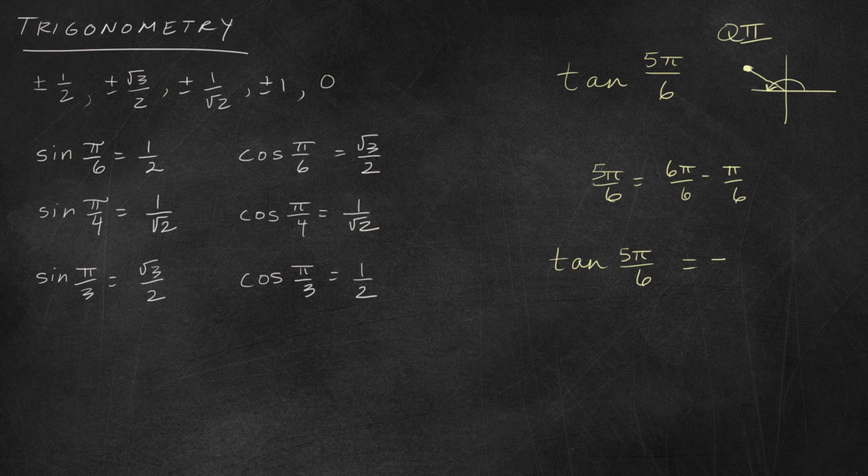This fraction is in reduced form, so I'm going to just ignore the 5, and my reference angle is pi over 6. Okay, so the tangent I know is sine over cosine. This is the sine of pi over 6, which is 1/2, over the cosine of pi over 6. And if the sine is 1/2, then I know the cosine is root 3 over 2. Now, when you have a fraction divided by a fraction and they both have the same denominator, you can just ignore the denominators. Okay, so this reduces to -1 over square root 3.